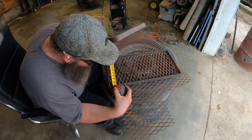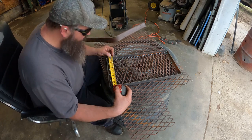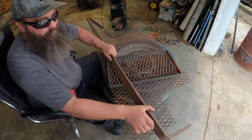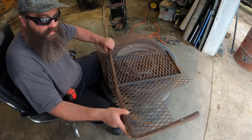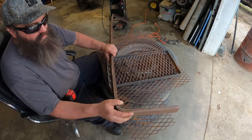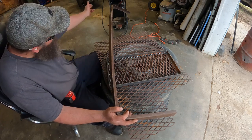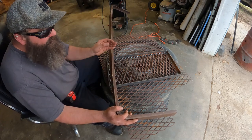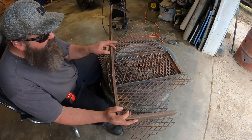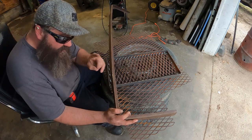So 11 and a quarter-ish wide, I think. It looks like 11 and a quarter, but that's probably not right. So I'm going to cut this around like 6. Cut the other one like 6. When I butt them up, they're 12. That way I can trim them down if I need to. And just weld it back together right in the middle to make each leg, because I got 2 of these. I'm going to try that.